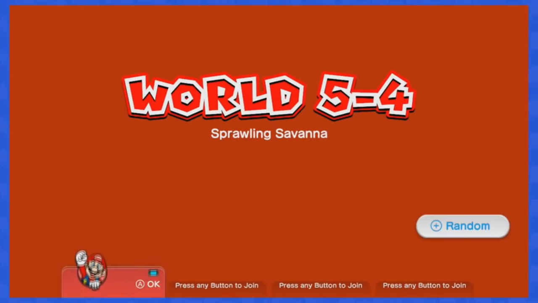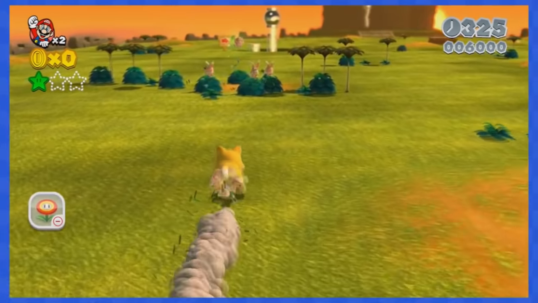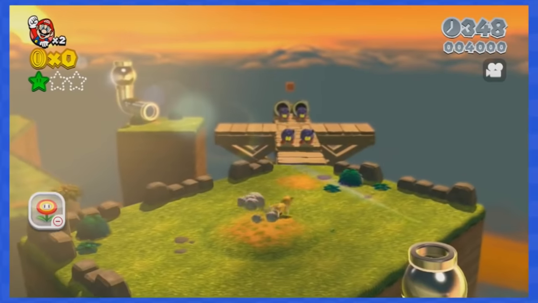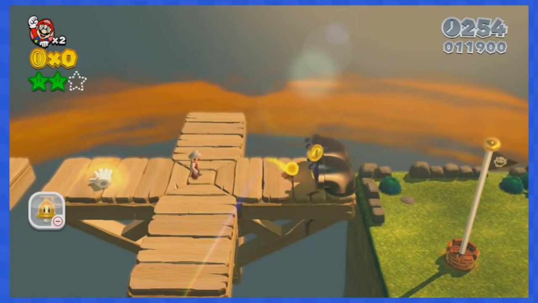Welcome to 5-4, Sprawling Savannah. At first, this level doesn't look really complicated. I mean, there are barely any coins, so it's not really a problem. Except, here's the thing. There are these ants that are coming out of those pipes, and even if you defeat them with a fire flower, they come back instantly.